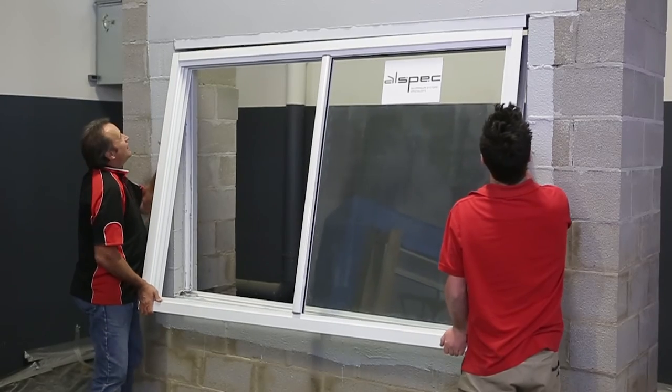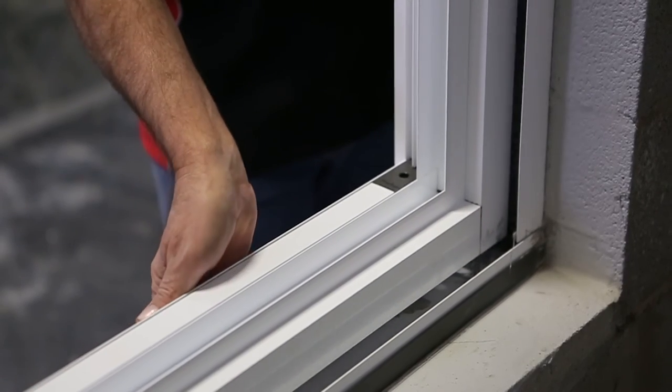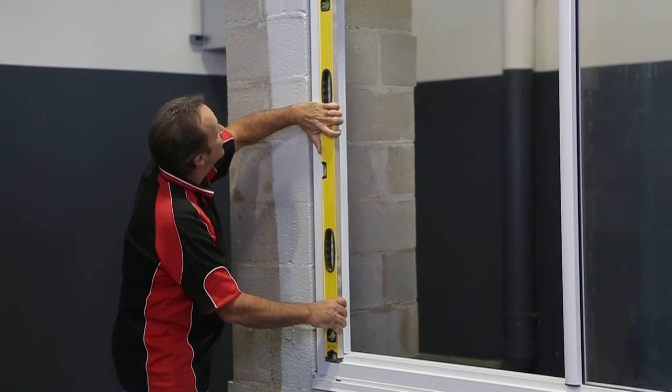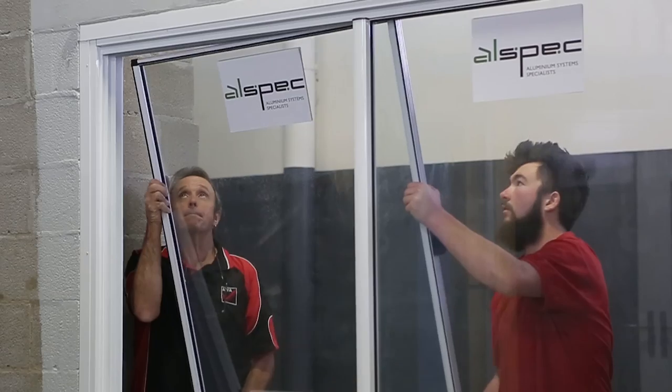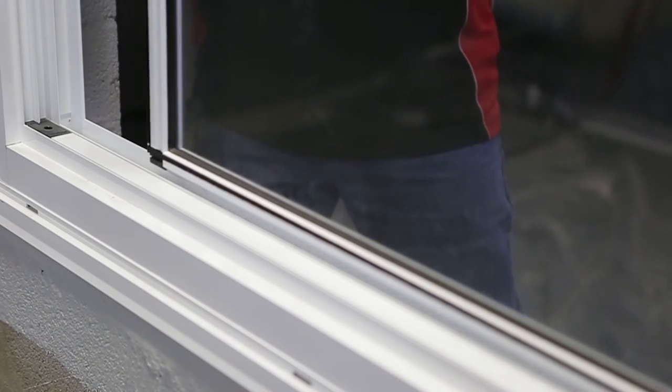Lift the window into the subhead and push down into the subsill. Ensure the overall window placement is correct. Plumb the jambs and fix off from the inside through the internal fixing angle. Fit the sash and check the window operation.